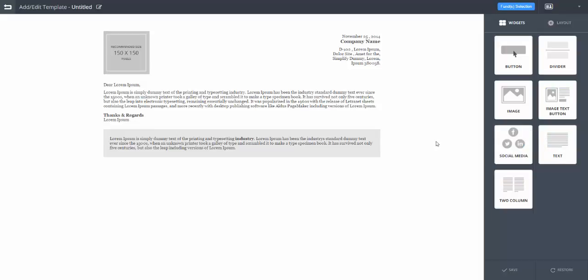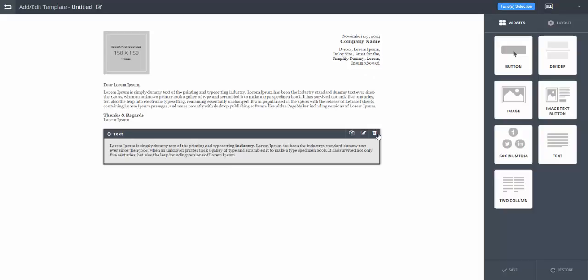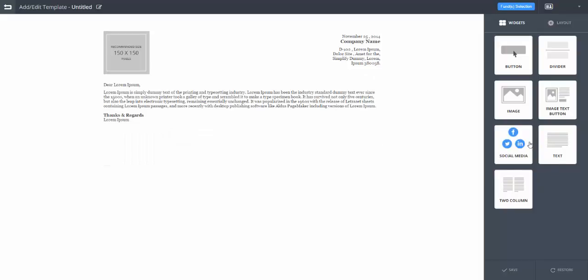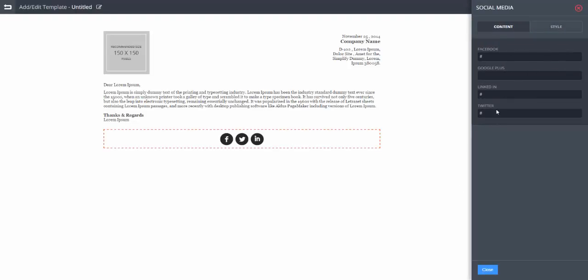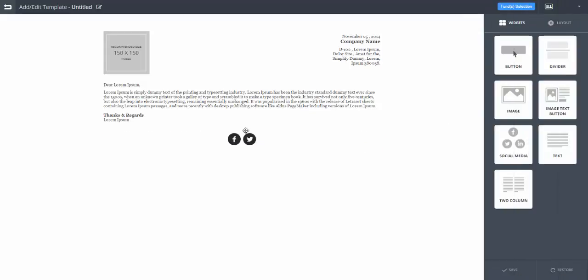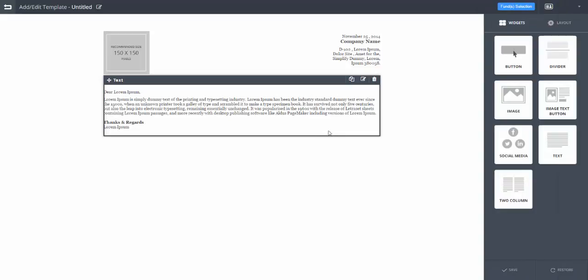What this means is these sections, I can, as you see, delete them. I can also drag and drop a new one in. Drop the widget here, and when I drop it, it's actually going to ask me to put in the details. So this will let you put your Facebook, Google, LinkedIn, and Twitter handles. If I don't have anything in a field, it will drop it, in this case. So I'm going to set aside this widget for the time being so that we can focus on the more used one, text. So I'm actually going to delete this.